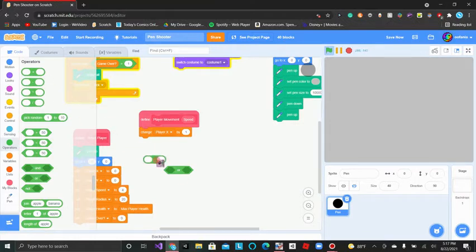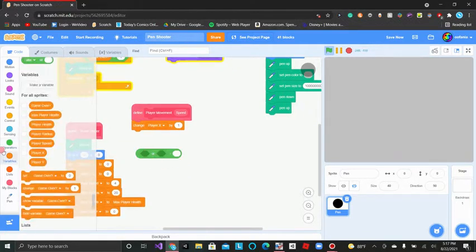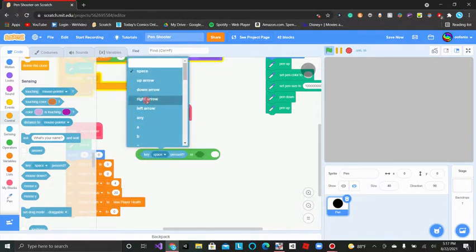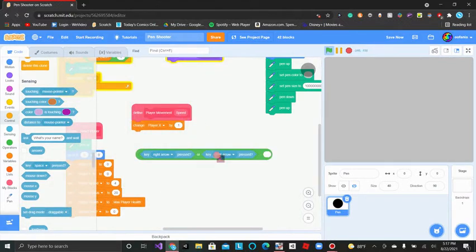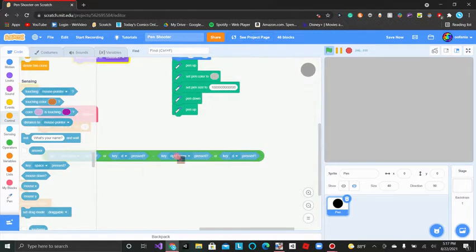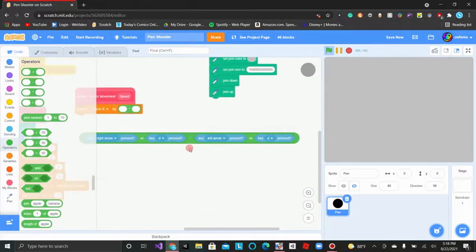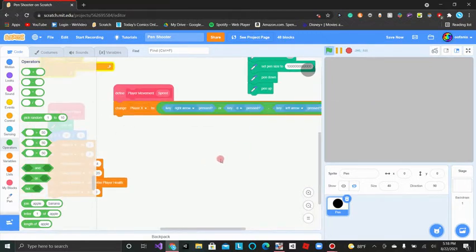So just put the or in the minus, and then say key right arrow pressed minus key D pressed, and then we can put this in the other side of the minus, and then do left arrow pressed minus key A pressed, and then we can say times speed, and then we can put this in the multiplication.